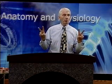That has caused quite a bit of confusion, though, in the anatomy lab among anatomy students, because when you hear the word vagina or vaginal, you automatically think female. But females, in fact, don't have a vaginal cavity. The space inside the vagina of a female is technically the vaginal lumen. So we say females have a vaginal lumen, which is the space inside the vagina. Males have a vaginal cavity, which is the extension of the peritoneal cavity down into the scrotum. We're not really all that different, are we? We're not.